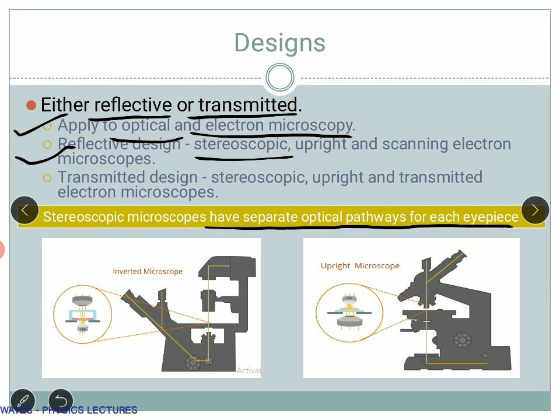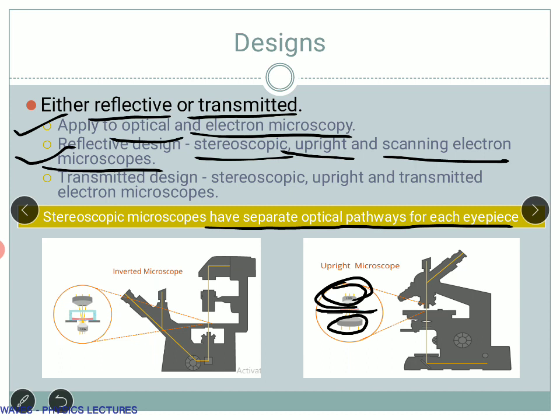Now these reflective designs are upright. The scanning electron microscope is actually a very good example of this, because the signal that you study, that means the electrons that are getting reflected from the surface of the sample. What do we mean by upright? By upright we mean that the objective is placed above the sample. So if this is your sample here, the objective is placed above. Or in general we can say the detector is placed above. So the signal gets reflected and we can see.